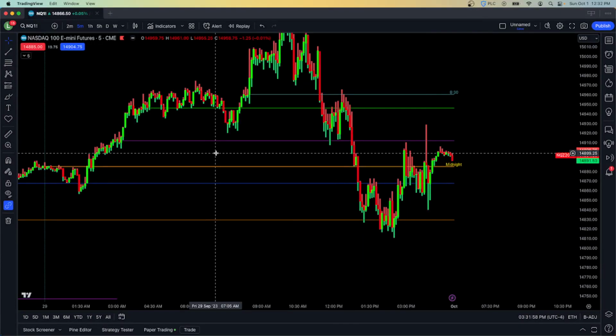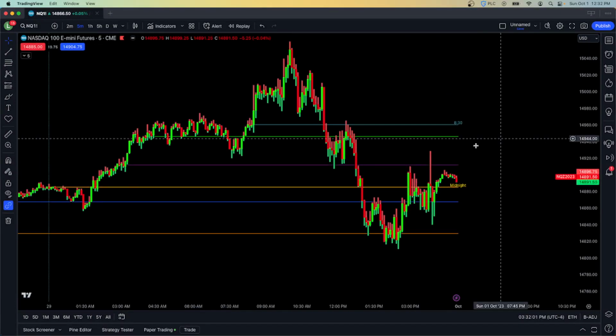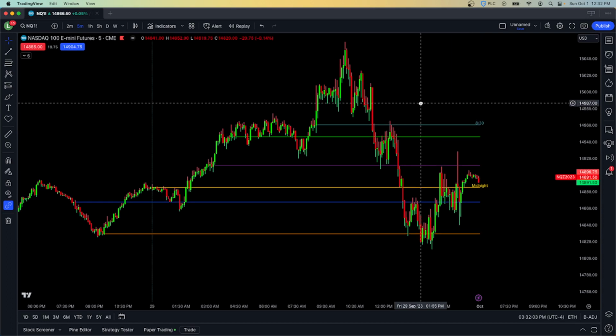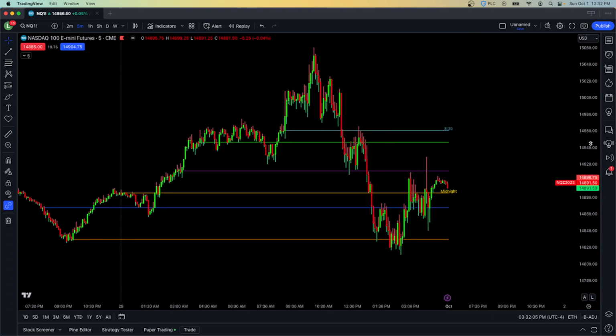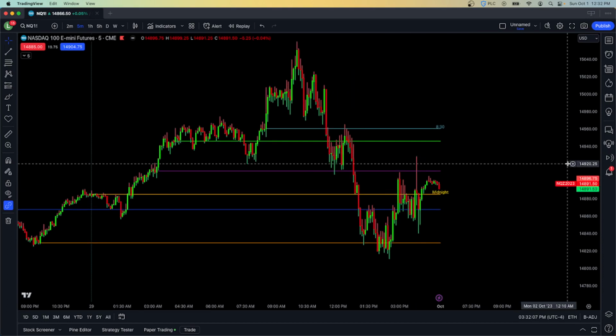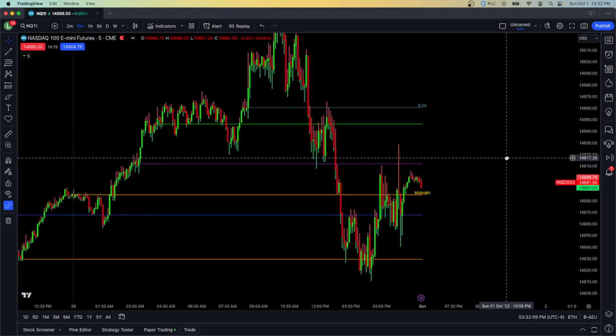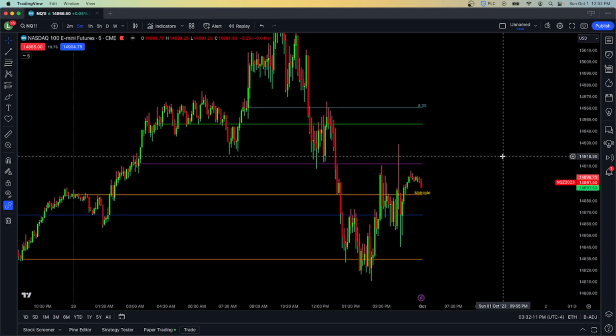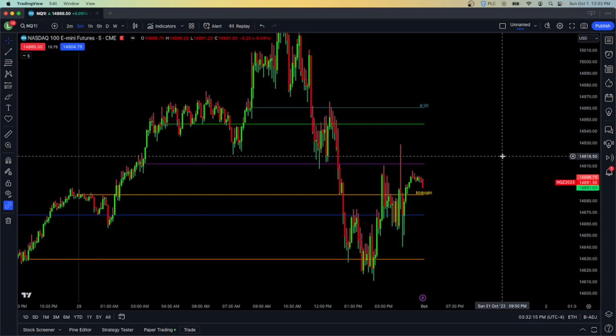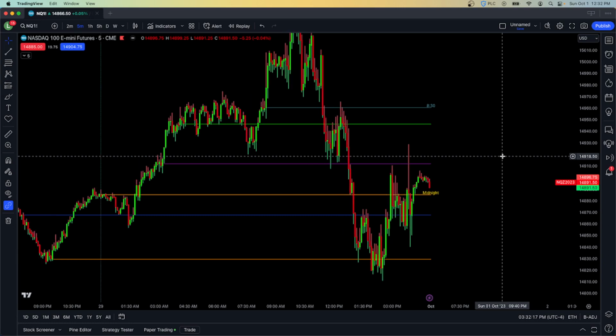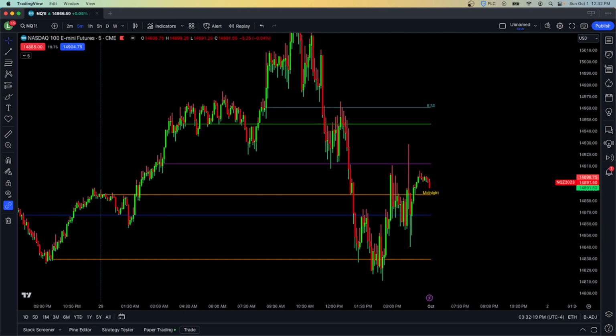All right, hey guys, I'm on the Mac side of my computer now, but I just noticed an indicator that was on my Mac TradingView and on my PC that I'd forgotten about for a while. I actually found this to be really useful in understanding how a session plays out. So I'm just going to quickly teach you this simple indicator.